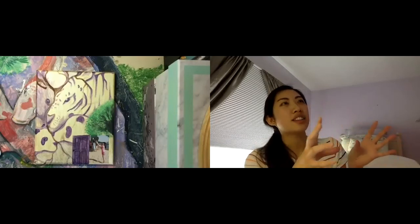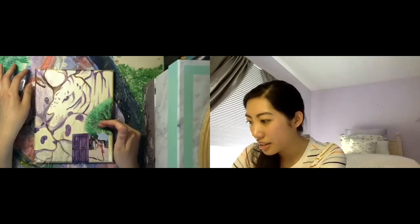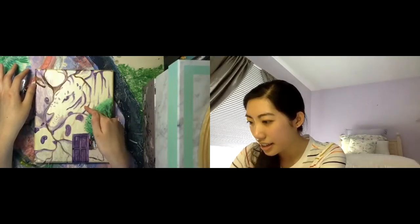With art, I encourage my students and other artists to be willing to take risks. A lot of times my favorite pieces started out one way and then I thought maybe I can try something else, and one thing led to another until the final product turned out so different from how I originally planned. It's good to plan your artwork, but it's also neat to see how one element can lead to something else. With this piece, I just started with the photograph and painted around it — I started with the gold background, then added a waterfall-looking element, then the tree, then the pandas and the white tiger.